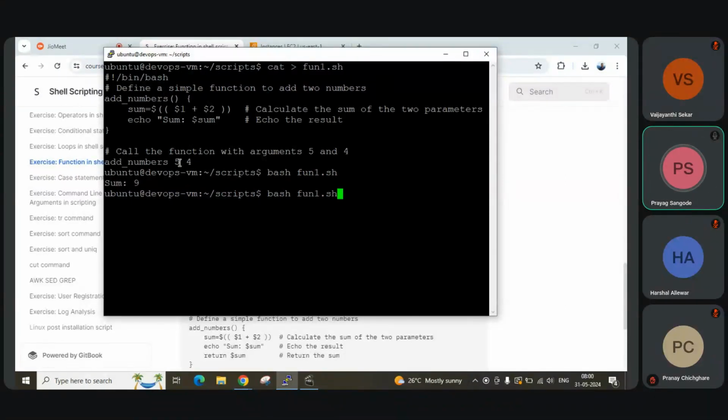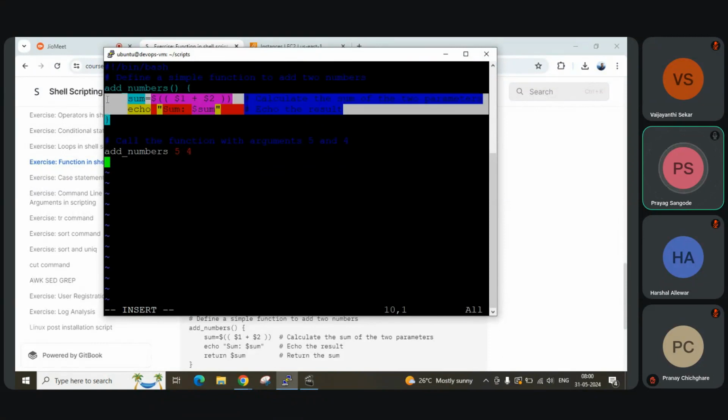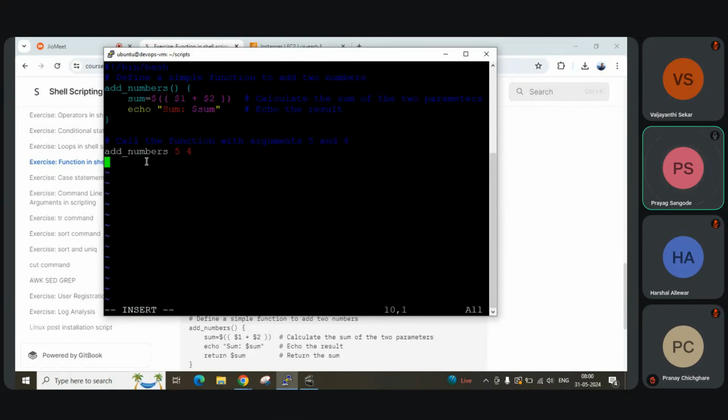Now let me modify it. The first time I called that function to add 5 and 4. Now again, if I need to add 4 and 4, if there are no functions, I'll have to write this logic again, at least this much logic, and again print it on the screen. But rather than doing that, I'll just call this function again on the next line, numbers 4 and 4.